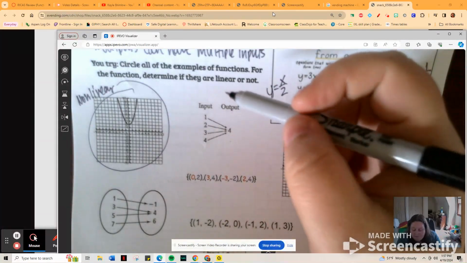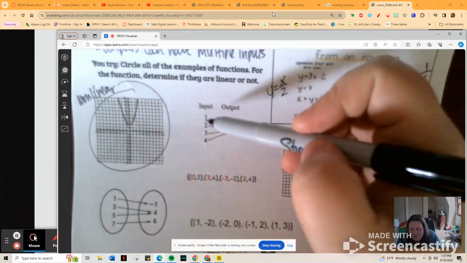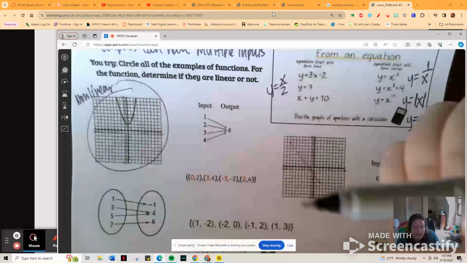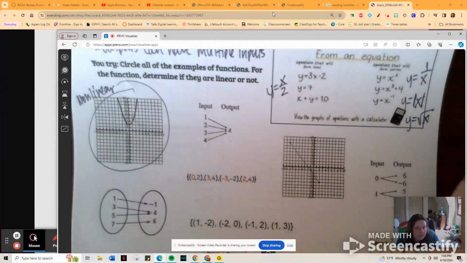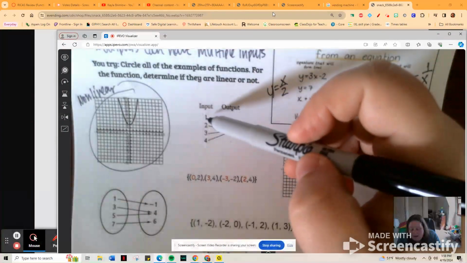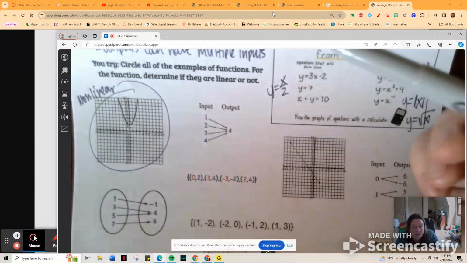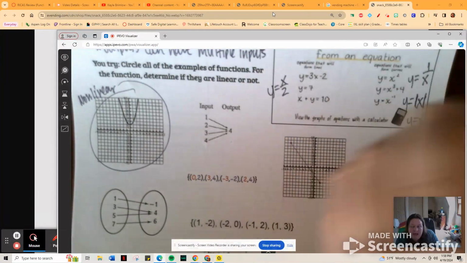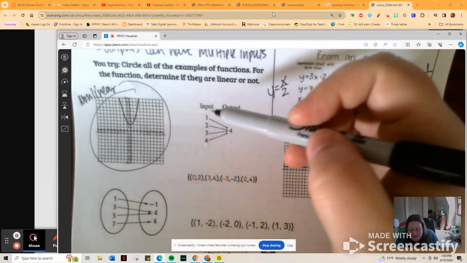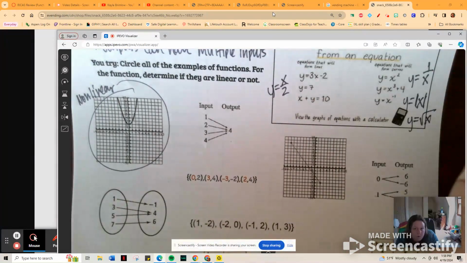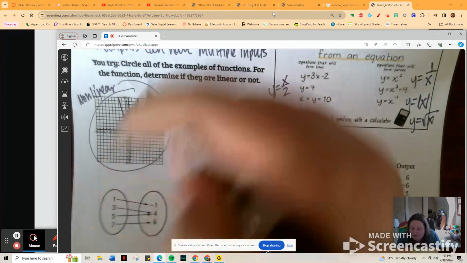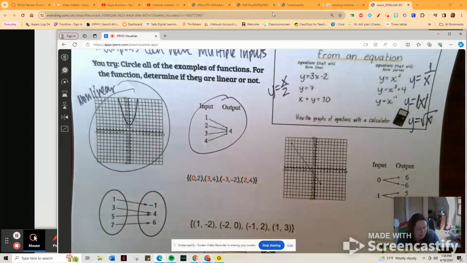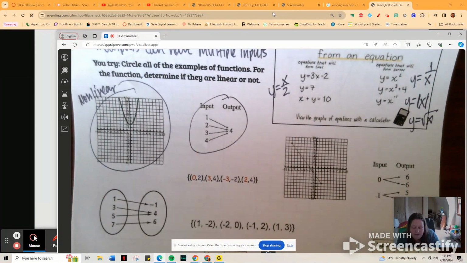This is an example of a mapping diagram. So what we should find in a mapping diagram is that each input only has one arrow going to an output. Now you will notice in this example, and they will give you examples like this to try to trick you, that each arrow from each number is pointing to 4. It doesn't matter. If I go back to my vending machine, that's like saying I could press 1, 2, 3, or 4, any of those buttons, and get out that same snack, whatever 4 is. This is a function. We can't tell if it's linear or not from this, but we can say it is a function. Okay.